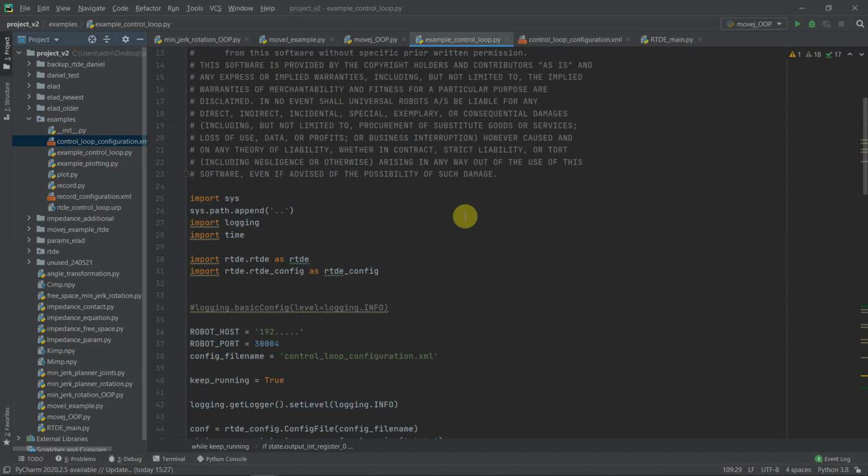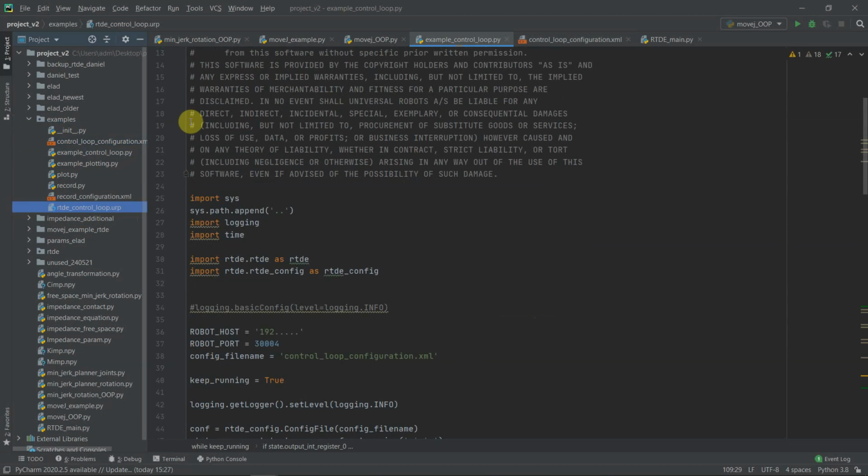What is important to note is the following. If you want the program to run, you will need this file that you see right now, all the packages that we talked about beforehand, and also UR provides you with a file called rtde control loop.urp. This is a UR script that you should upload on your teaching pendant, meaning the tablet that's connected to the robot. And in order to operate the robot, you need to run both the programs in your Python script as well as your teaching pendant at the same time.